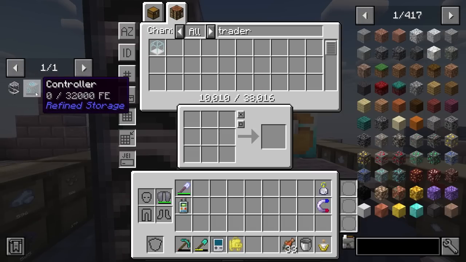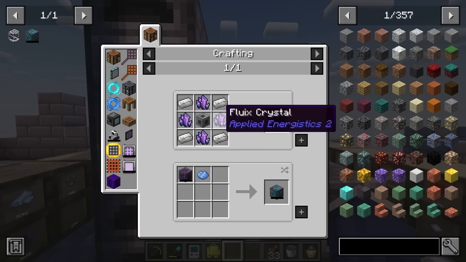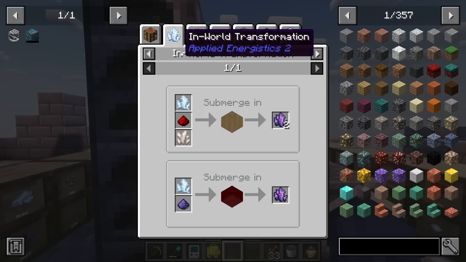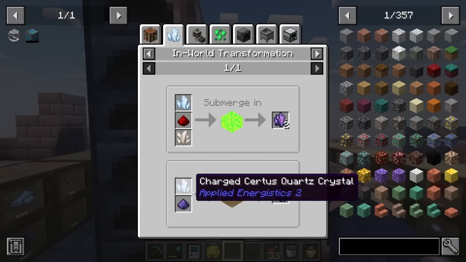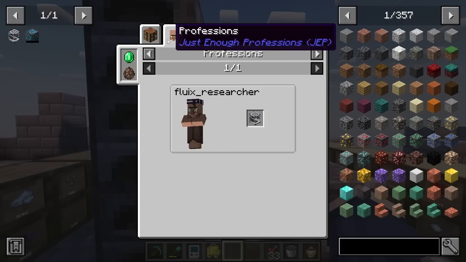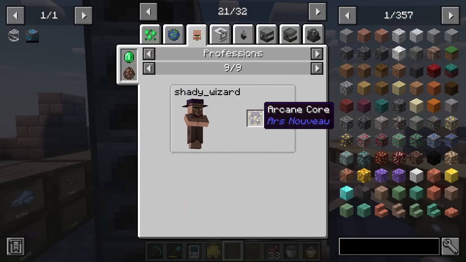So over here, I have some of the things. I guess getting started would be the best thing to work towards. Getting ourselves fluix crystals is going to be a must, but we can actually just buy them off of villagers if we get lucky. It is pretty expensive, 5 emeralds for 4, but we can also buy full-blown certus quartz as well. So we're going to need to get into a little bit of power using our power here. As you can see, professions, we can actually take a look at this and see every little thing that these guys can use as a workstation.